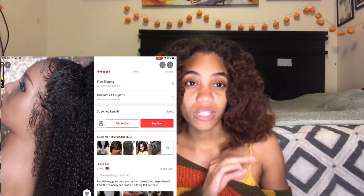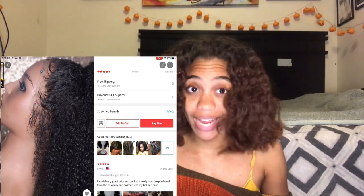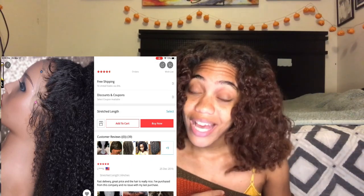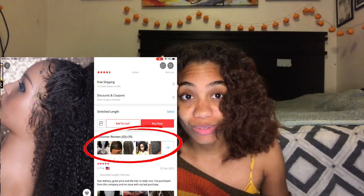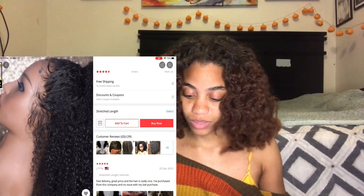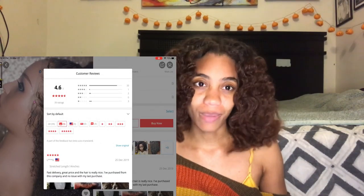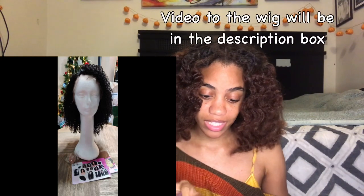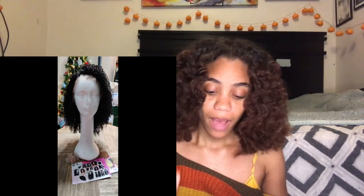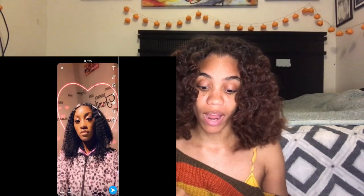To really know what your wig is going to look like: do not, and I repeat, do not buy a wig if there are no reviews — not regular text reviews saying 'oh my gosh this wig is great,' I mean picture reviews. Do not buy that wig off AliExpress unless there are multiple picture reviews. When I first started I would not buy a wig unless it had 100-plus pictures. These are the accurate pictures of what you will actually get — not the first photo they show you, because they got that off the internet.